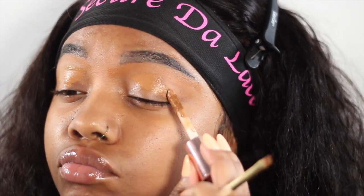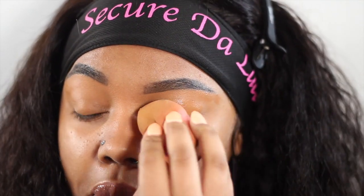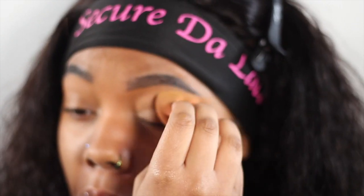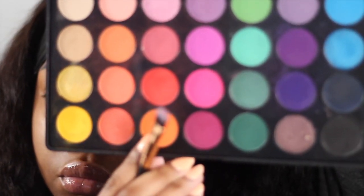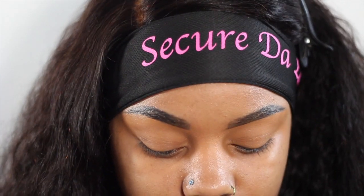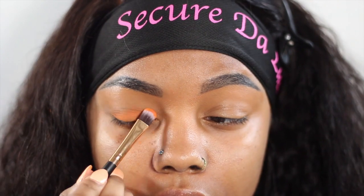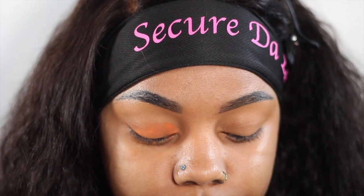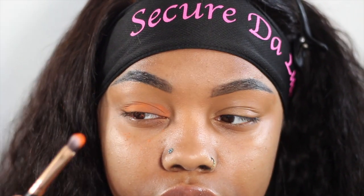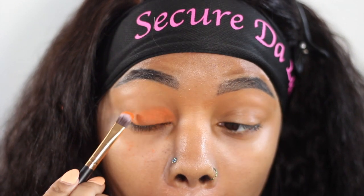And because I'm doing shadow, I just proceeded to put the same concealer all over my eyelids, and then I blended it in with a beauty blender. Now for the eye look, I am using just the Morphe 35B palette, and I'm going in with this orange color and putting that on the lid space, more towards where my eyelashes are. I'm not really good at makeup talk, but I'm trying for y'all, so bear with me. I used a flat brush to pack that on, just like for a base color.